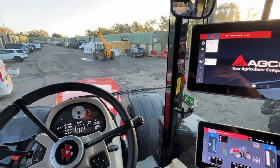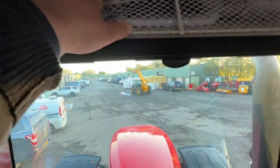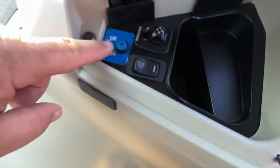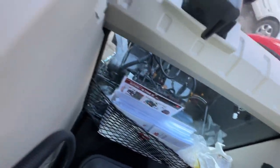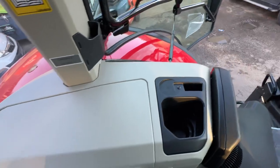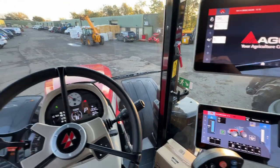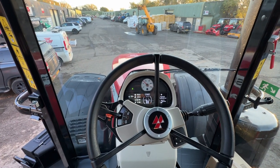As I said at the start of this video, these tractors really are Massey's best kept secret. They've got vents all the way around you which is nice for air conditioning. Storage place up here, storage on the side, a little panel that opens in here. This button is for double acting and single acting front linkage. You've got your heated mirror adjustment and another little cubby hole in there. There's a net at the back to stow stuff away, storage here, a little thing there, and another big storage locker — lots and lots of room in this cab. It really is a nice place to work. And still, even though everything's gone up a lot recently, these tractors are still incredibly good value for money compared to anything else at 405 horsepower.